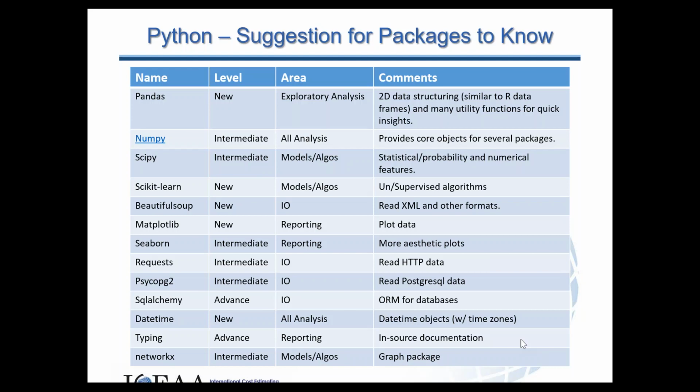In my mind, by far the most useful package for any sort of data analysis is pandas. It structures your data in a 2D format. You're able to run quick exploratory analysis on it and get some quick feedback on what you're dealing with. Probably the most machine learning focused is the Scikit-learn package, which has unsupervised and supervised models and algorithms in that one.